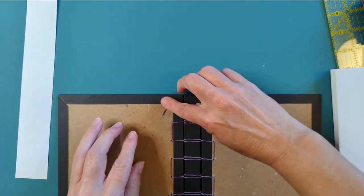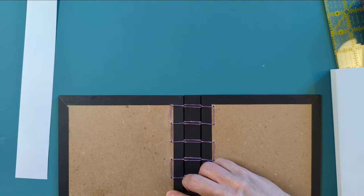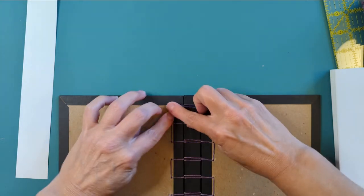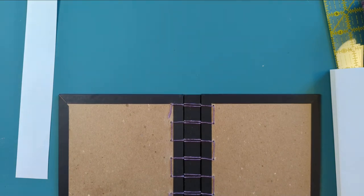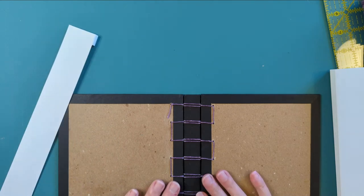What I should do is paste these down. Yep. And then stuff.